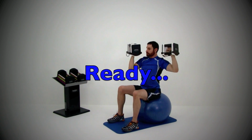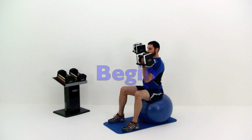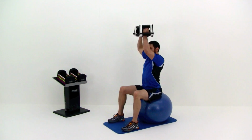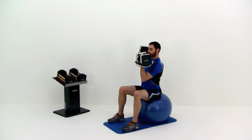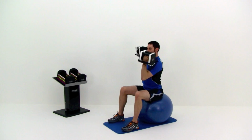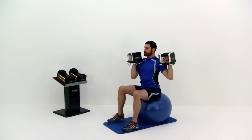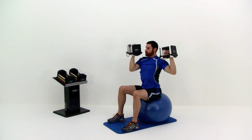Go ahead and get ready. And begin. Bring those arms up, one in a shoulder press position, one in that Arnold press position. Nice and slow, go straight up over top of those shoulders. Drop them back down, then alternate which one's doing that Arnold and which one's doing that regular shoulder press. Just make sure you alternate that position every single repetition.